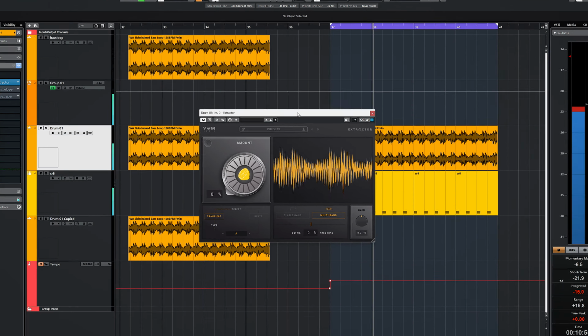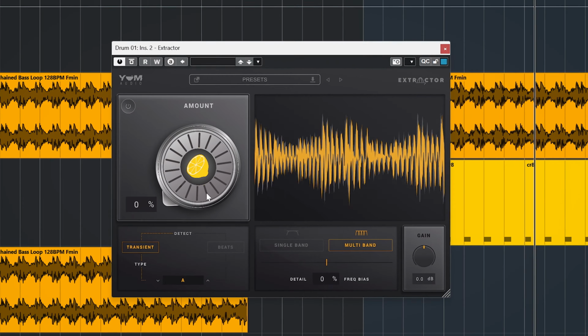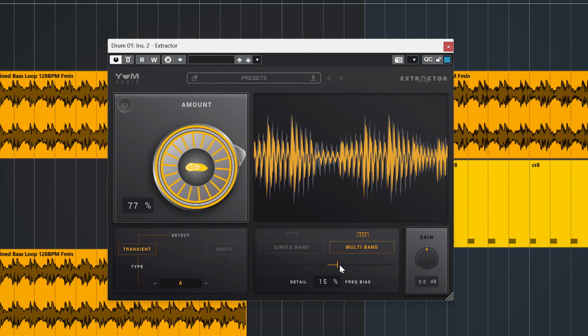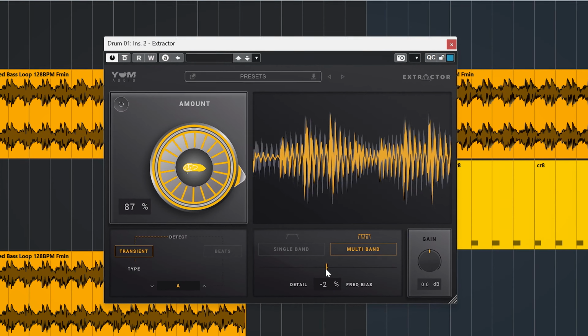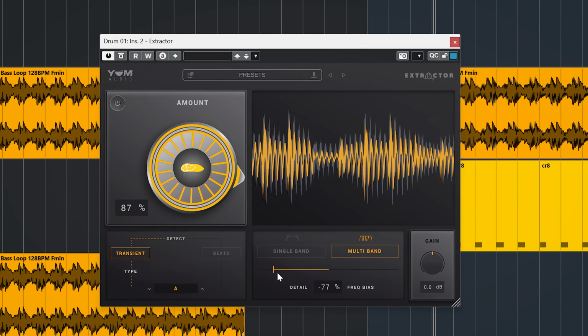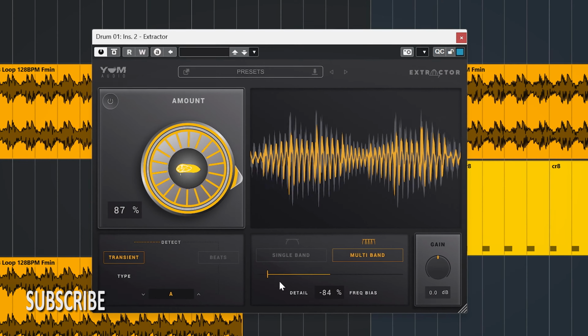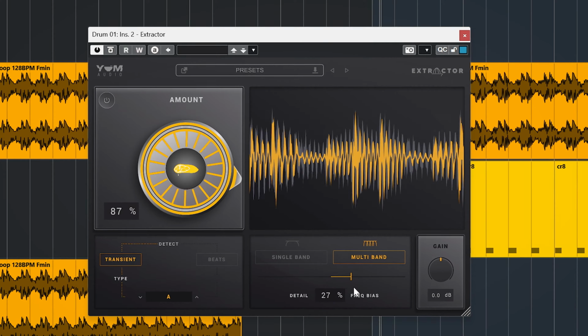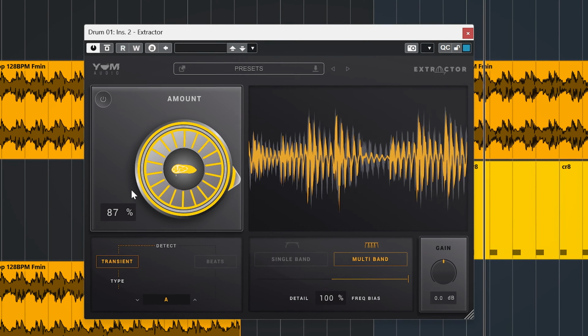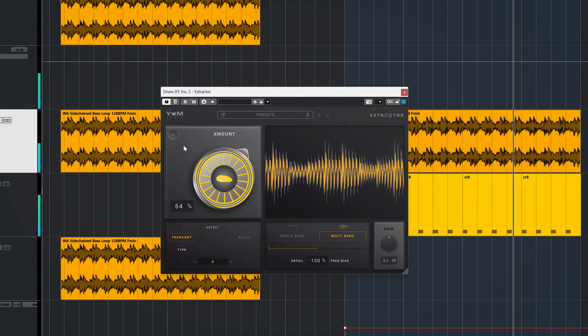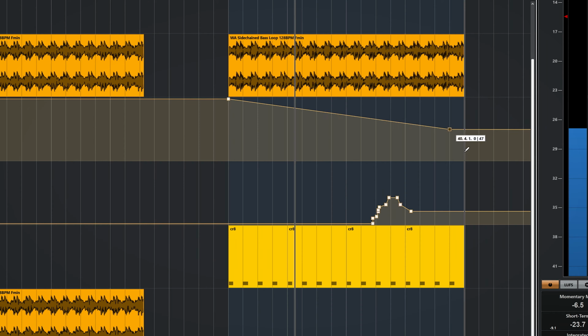Here's a synth loop. Let me change the bias. You hear that when the bias changes, this synth loop really changes character.